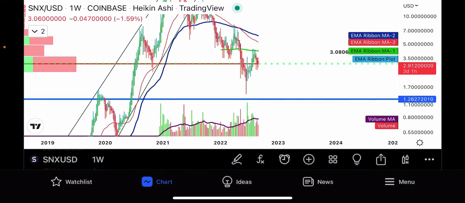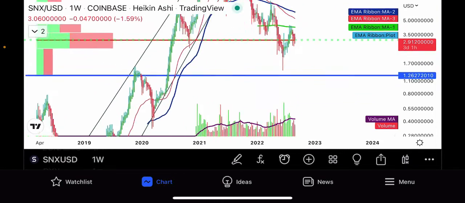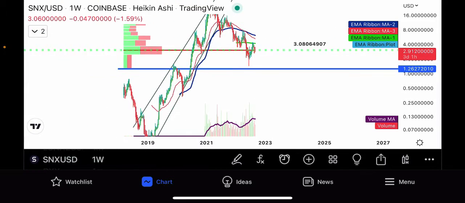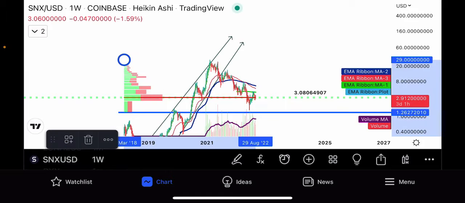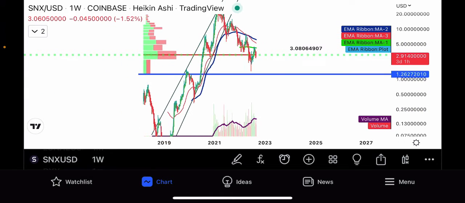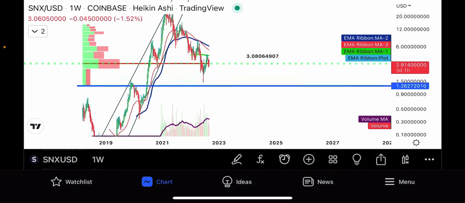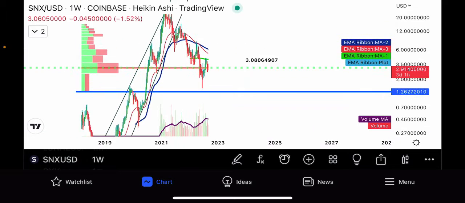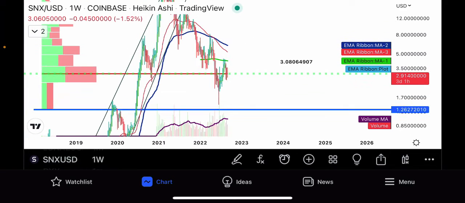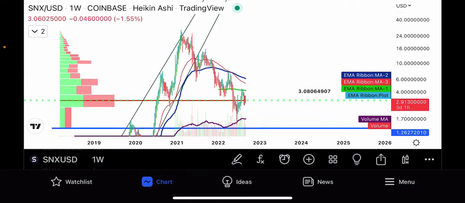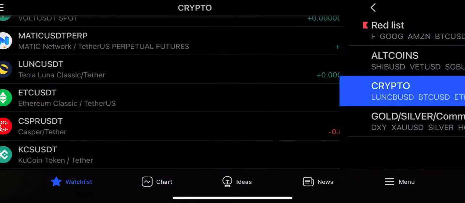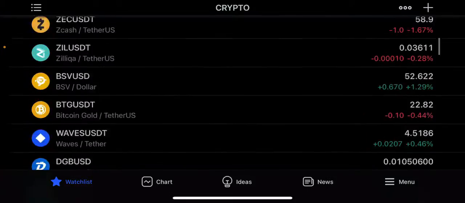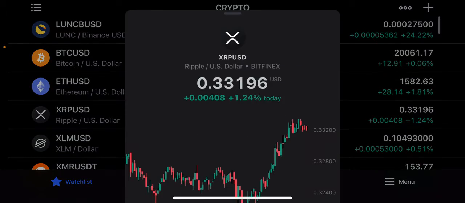And you can see that $1.26 right at the bottom of the volume profile range, right? Right up there in that little cluster. That's your area that you want to watch out for if it comes down to the next level. But to stay bullish, you got to stay above that $3.08, and then you could try to make a little bit of a move. But if you're below those three moving averages and below that $3.08, that's going to act as major resistance. But we'll get back into in-depth detail on that coin a little bit later on tonight.